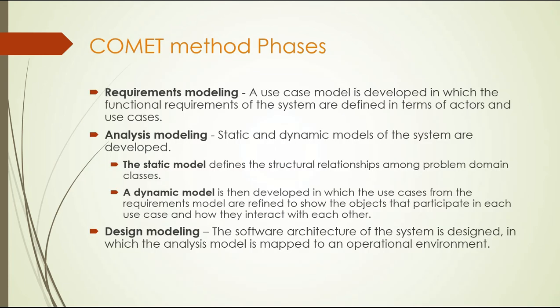Here are also more details, the same as what I told you right now. We have the requirement modeling. In this requirement modeling, after identifying the goal, and then the functional and non-functional requirements, as well as the scenarios, we come up with use cases. You have to develop the use case model, and then we come to the second step, which is analysis modeling. Here we focus on 2 parts. The first one is the static model. There are some parts in the system that will not be changed during runtime. So this is the static model.